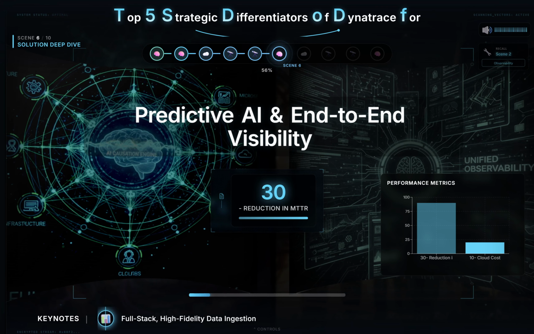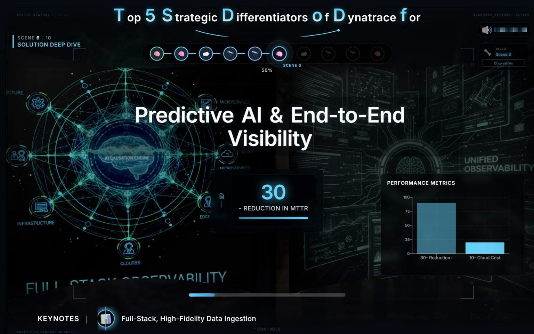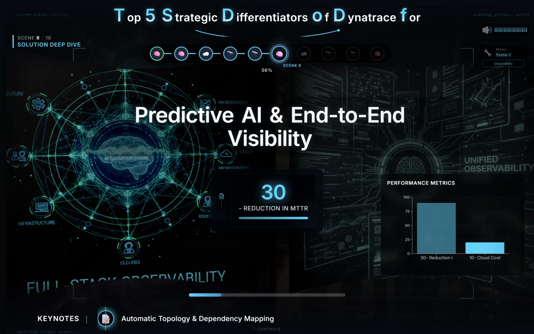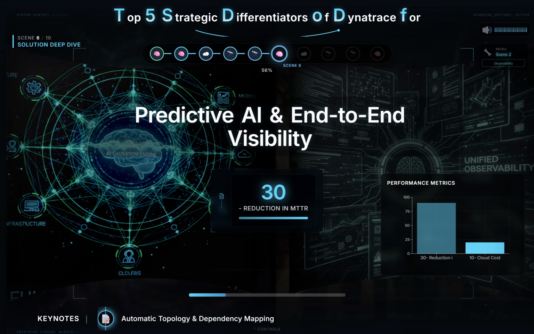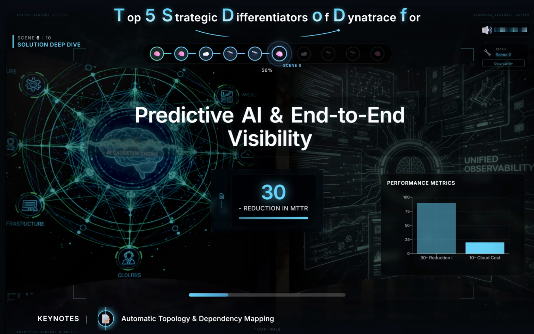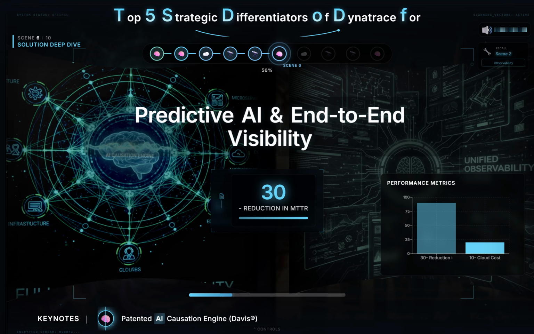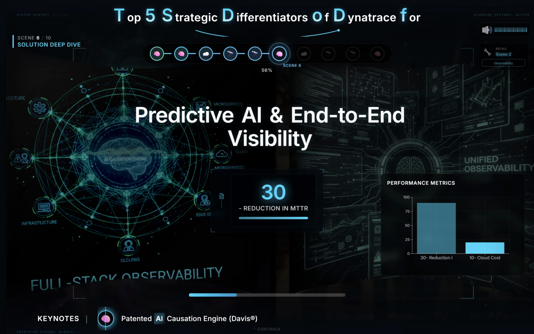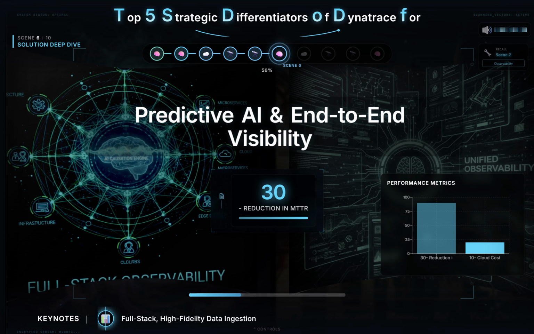First, let's talk about its AI-powered core and end-to-end visibility. Dynatrace isn't just collecting data. Its patented Davis AI causation engine automatically analyzes billions of dependencies in real time. This means it doesn't just show you what is broken, but why, pinpointing the exact root cause across your entire tech stack, from user experience down to the code level, automatically. This holistic, high-fidelity view becomes the foundational blueprint for understanding and mastering your topic, providing clarity where traditional tools leave you with a patchwork of disparate alerts.